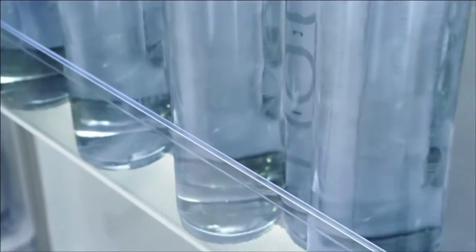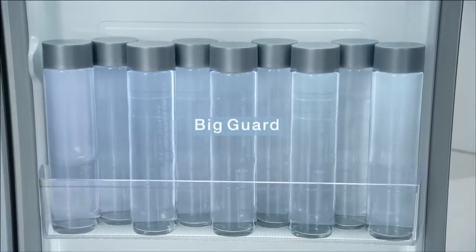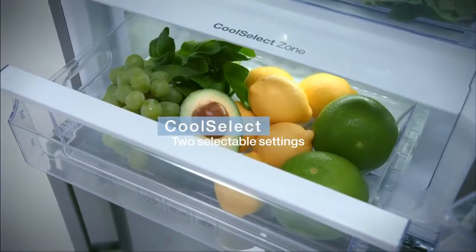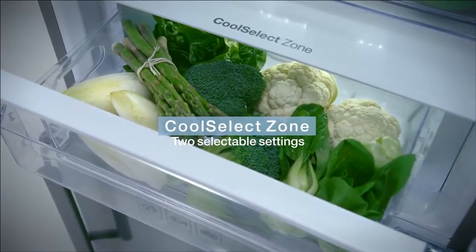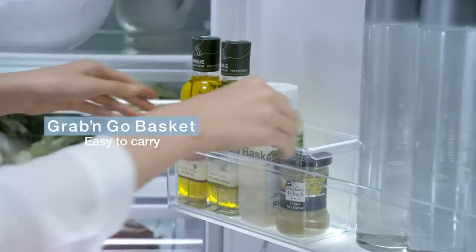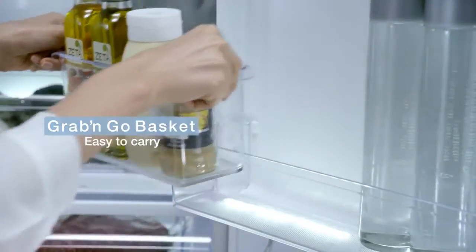The Big Guard helps you store larger bottles. The Cool Select Zone adjusts the temperature according to the type of food. The Grab-and-Go basket allows you to easily take out what you often use, such as sauces and spices.